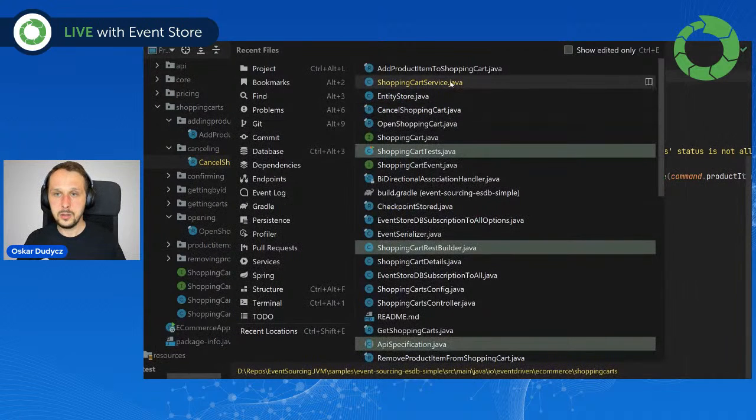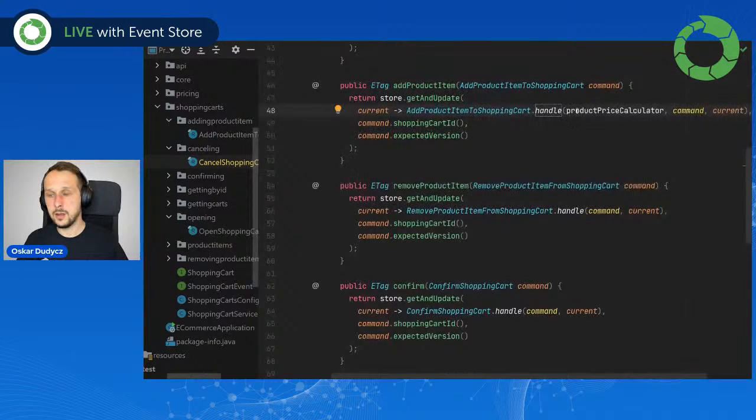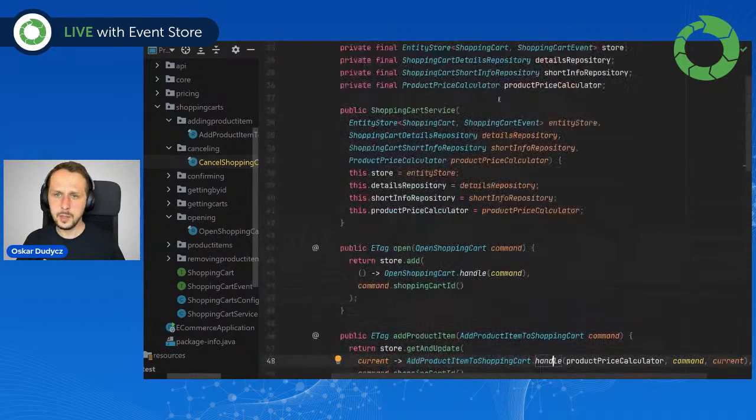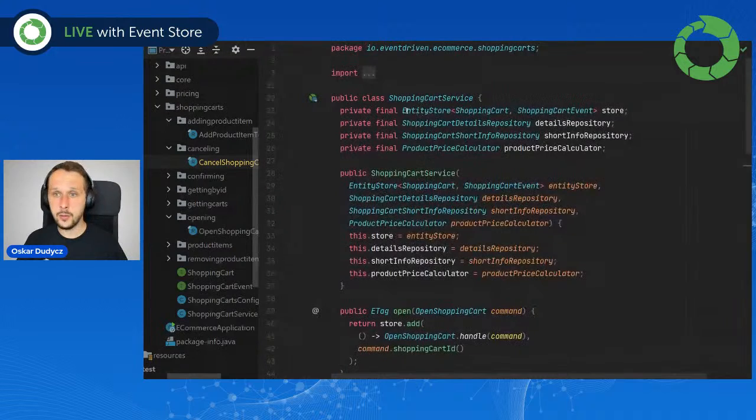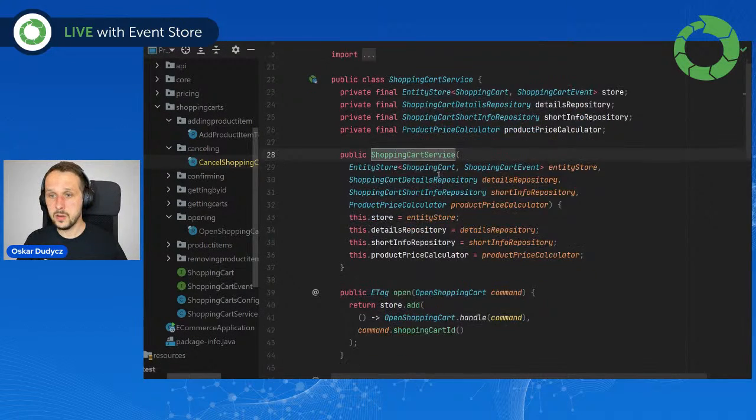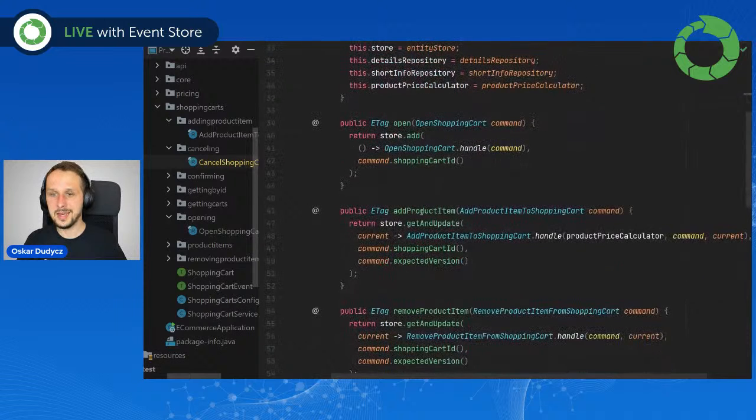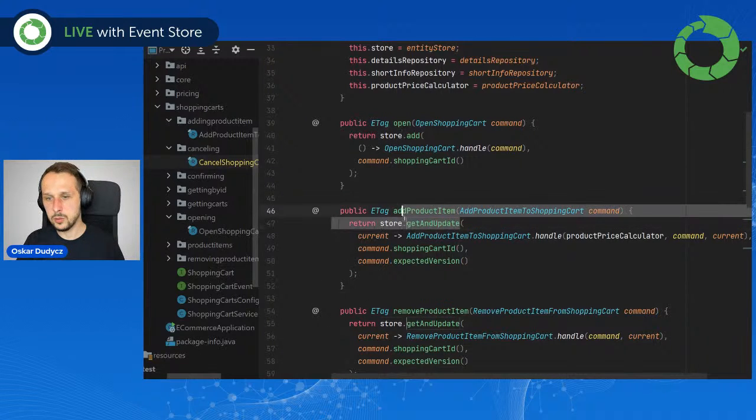And then you can glue that with the infrastructure code. So our entity store that we defined in the shopping cart service. So the shopping cart service can expose the method in the functional approach that add product item, that is taking the command which contains information of what we intend to do, and we are just wrapping the business logic with those wrappers that I showed you before.